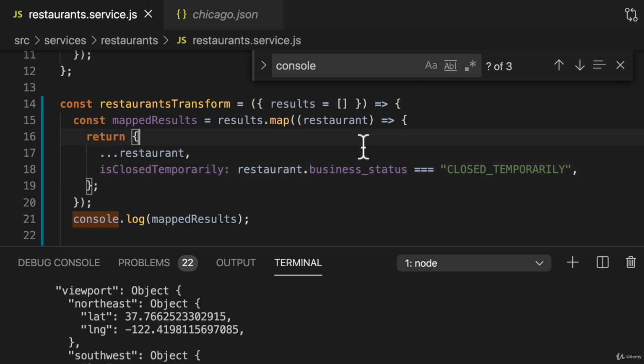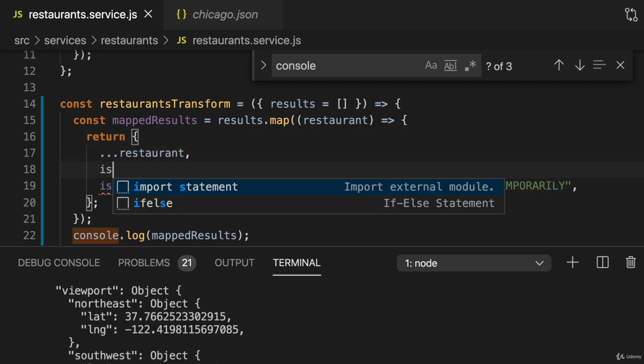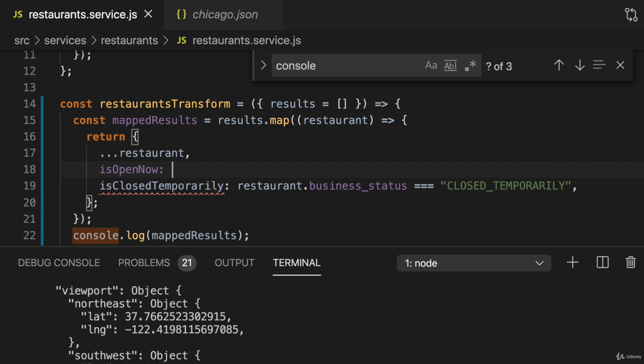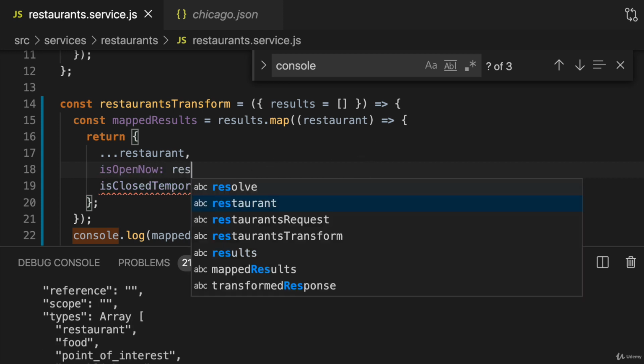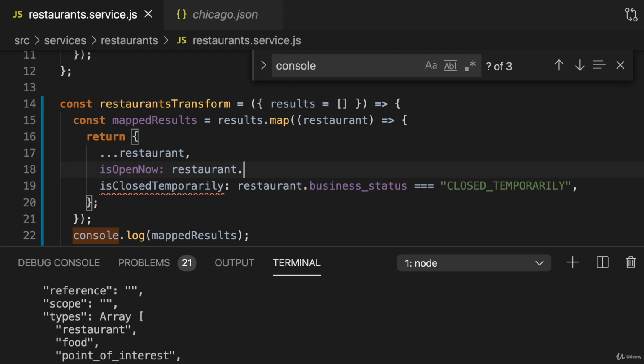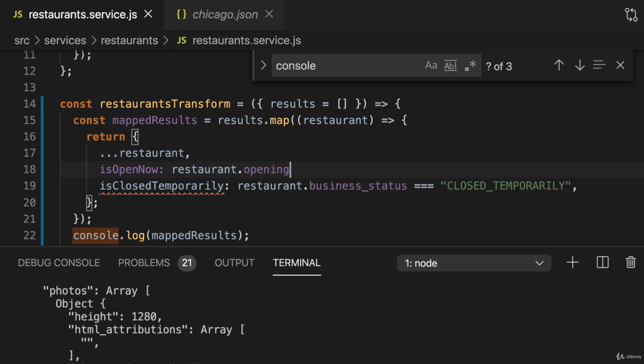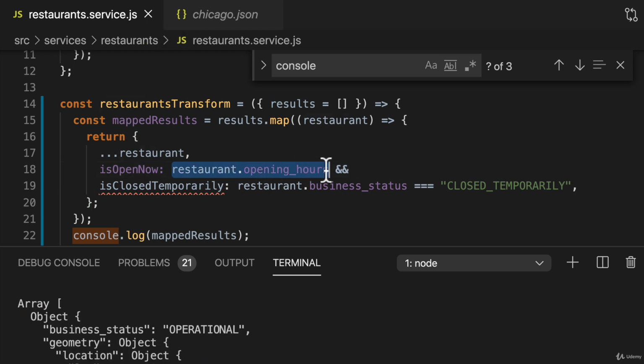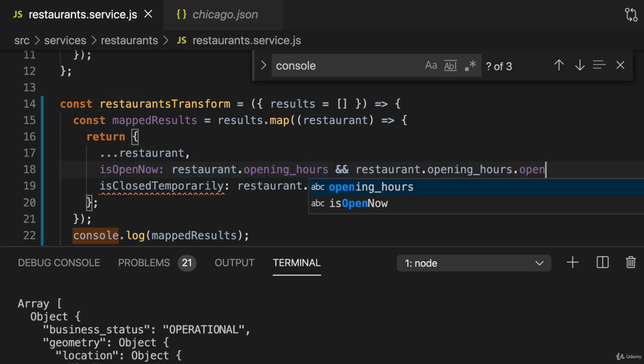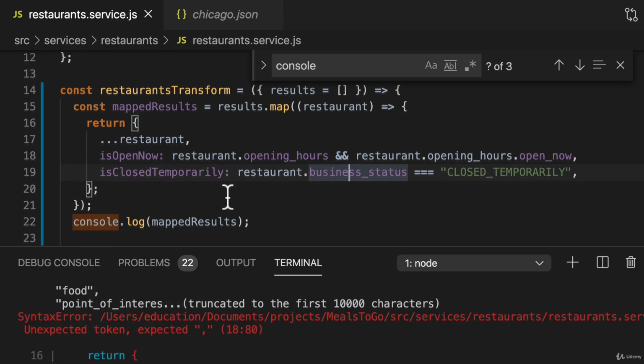And then we're going to have an isOpenNow as well. And that is going to say, well, if the restaurant.openingHours and restaurant.openingHours.openNow, then we know if it's open now or not.